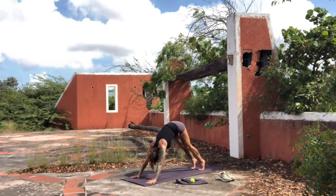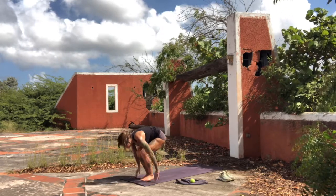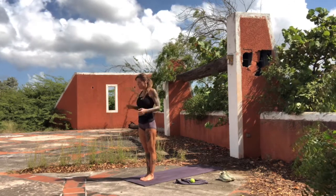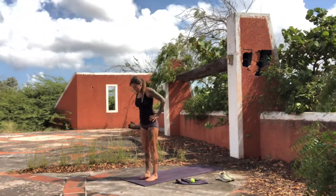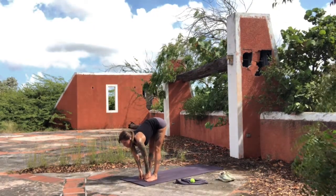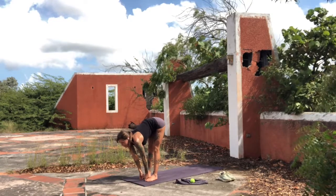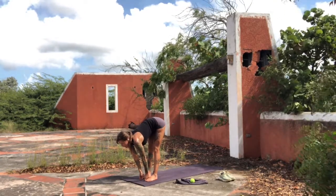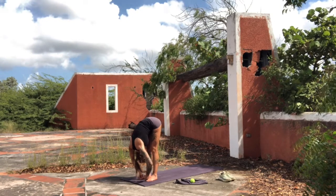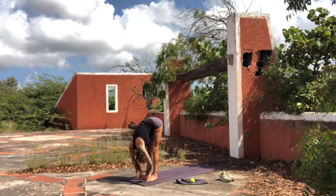Finish the exhale. Lift the heels, bend the knees, look forward. Inhale, come all the way to the front of the mat. Lengthen the front body. Exhale, fold. Utkatasana — let the buttocks come down, inhale, lift up. Exhale, samasthiti. So now we'll begin with just a few poses to stretch the body. Take the hands to the hips, lightly hop the feet apart. Inhale, arms up, lengthen here. Exhale, reach down, grab the big toes. Stretch up as you pull hard on the big toes — the arms are straight here, look forward. If you have really tight hamstrings, this is where you'll stay for about the next five breaths. If you have looser hamstrings, bend the elbows out to the sides and look to the belly button. The chin compresses towards the chest. We'll stay here for about a five count. Notice where you may be working too hard, where you may not be working hard enough.